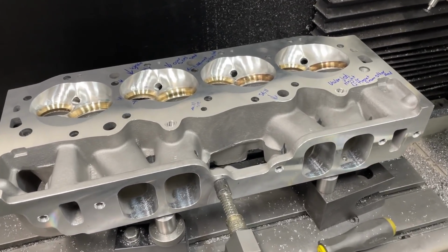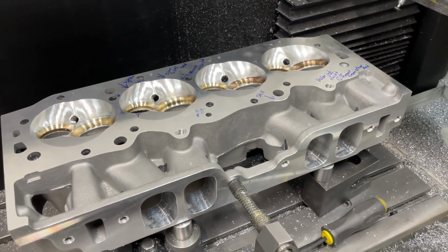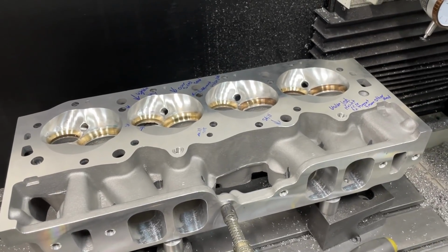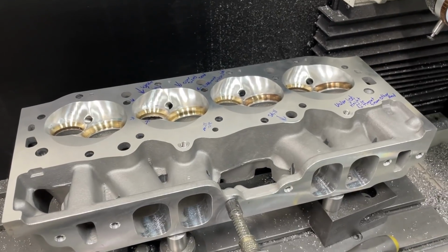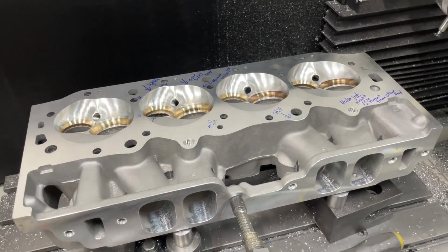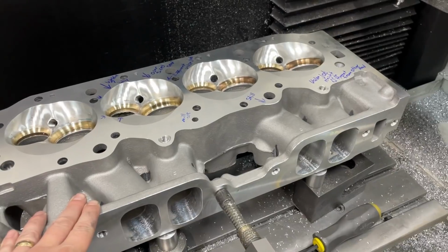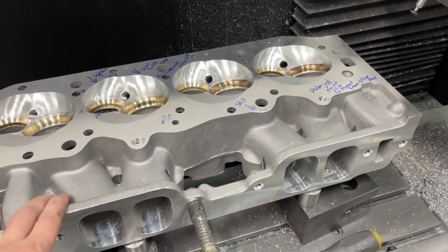So I ordered this head. I got it as a pair. These are castings from a company which I won't name, but if you're smart enough, you probably could figure it out. I ordered these castings, and it took about 5 months to get them in. Now these were HIPed, so they're a special order anyway, because the aluminum's denser this way and it's stronger that way.